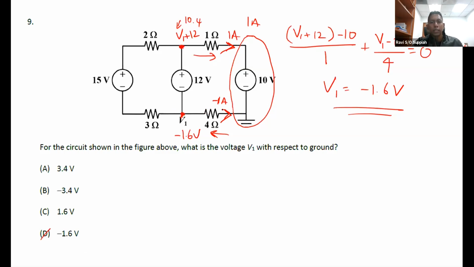So if I want to stick to the original direction that I gave, that means if I originally call this I1 and I originally call this I2, I can stick to it and say this I1 is 1 ampere and I2 is equal to negative 1 ampere. But if now that I know, I can say that, okay, I will call this current I3. And I3 is 1 ampere because this is the actual direction of the current.